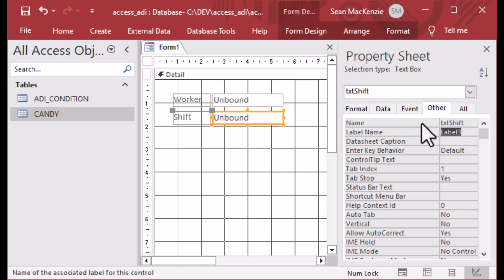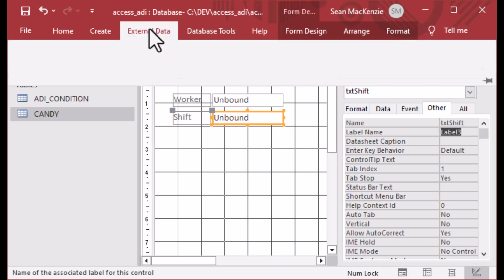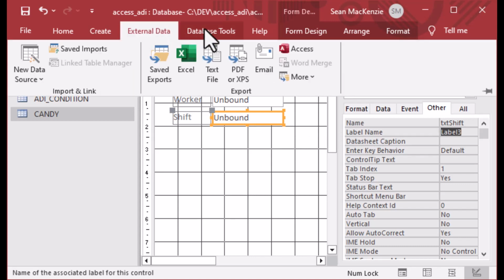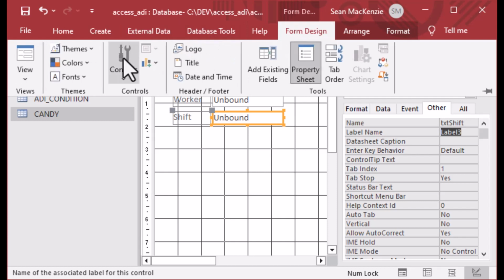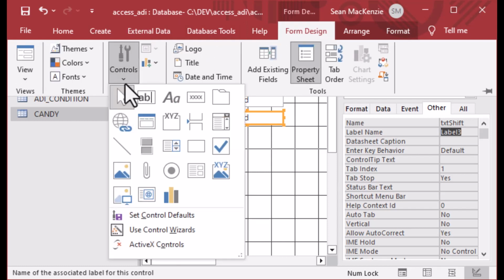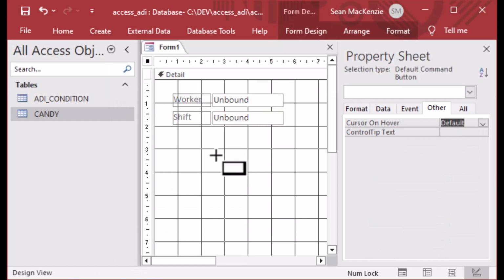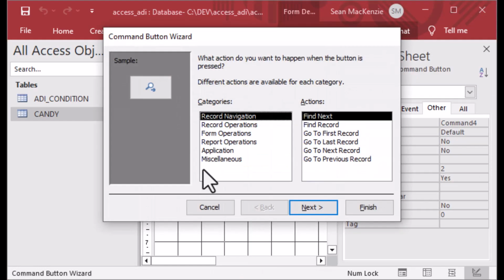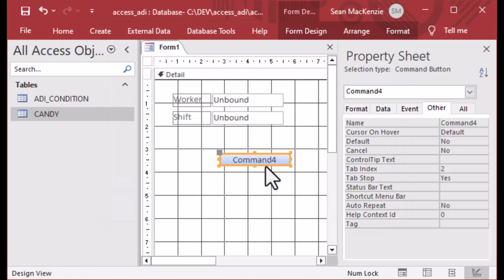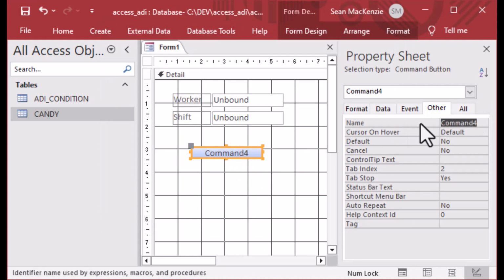This is really just to show that we can get the values off of here, and we may use these more in our upcoming episodes. There we go, we've got our Shift text box there as well as a worker text box, and I'll go ahead and grab a button as well. We may not use it in this episode, but we might use it in our upcoming episodes just to show something that looks like what a form might look like as somebody's working away here.